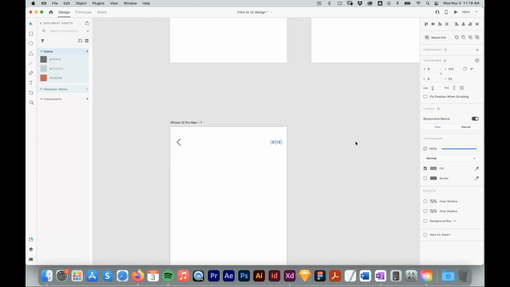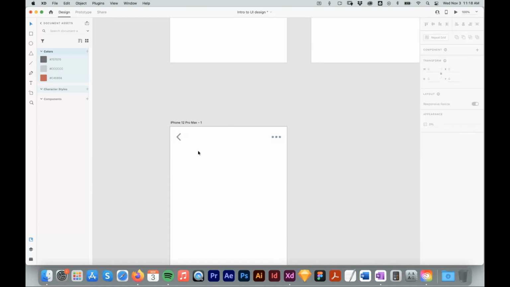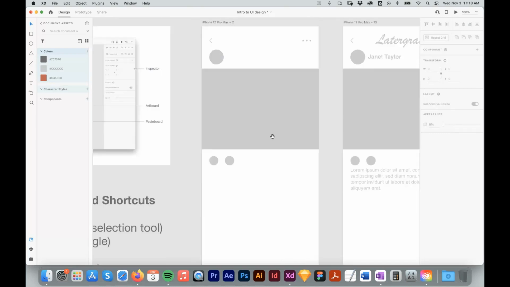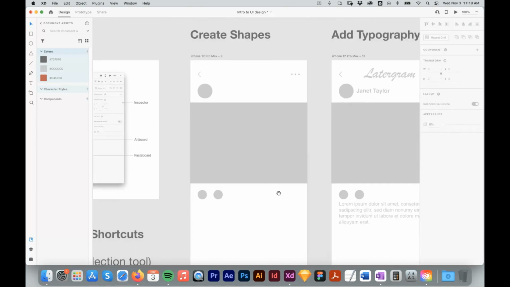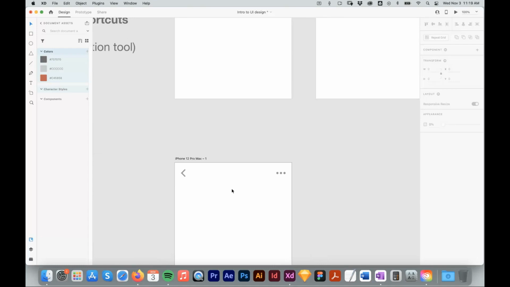Let's zoom out a little bit. Maybe it should go up a little bit on the artboard. Maybe that back button's a little big, but for right now, I think we're totally fine. Yeah, it's definitely bigger than the one I did before, but I think that's okay. We're getting a good feel for how this all works.